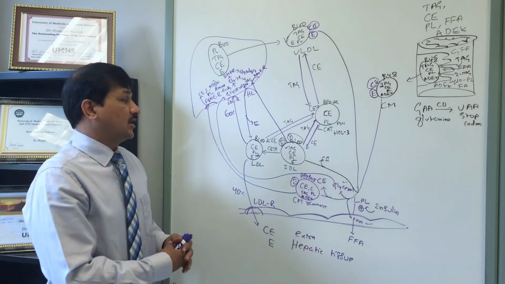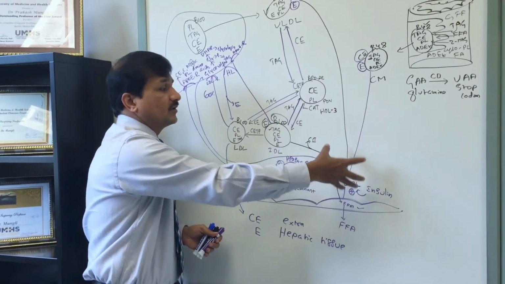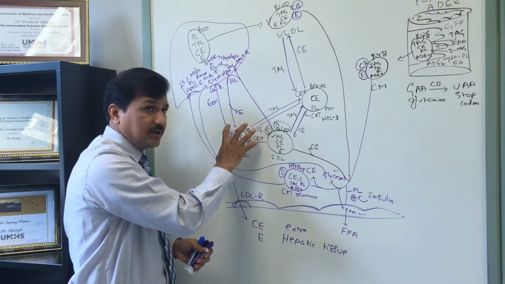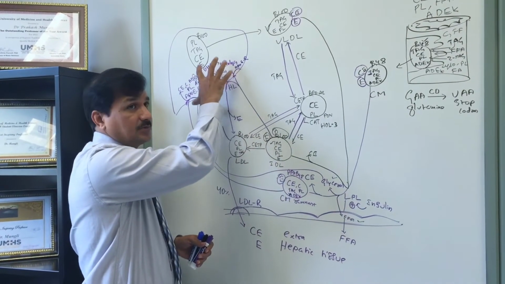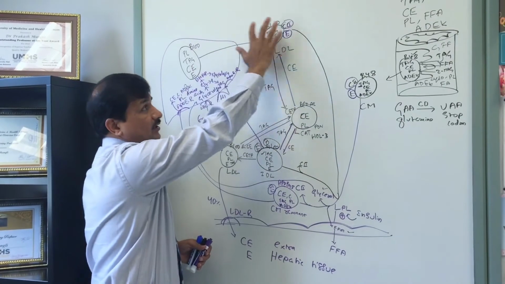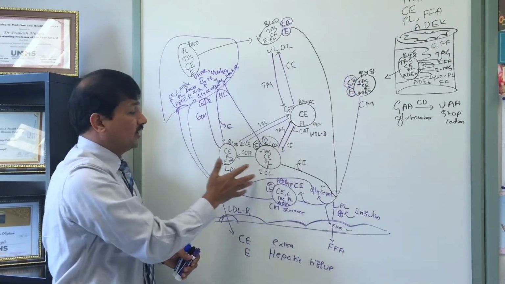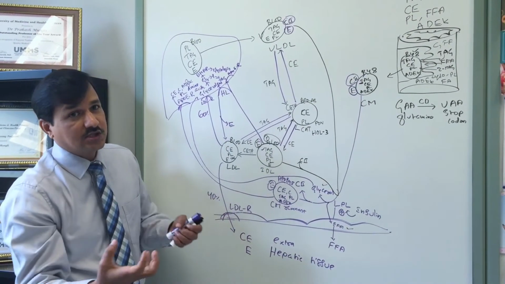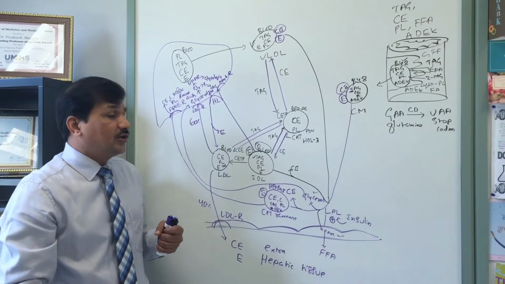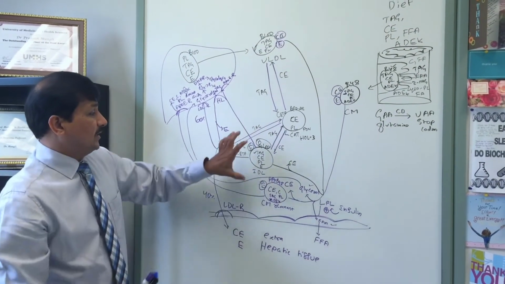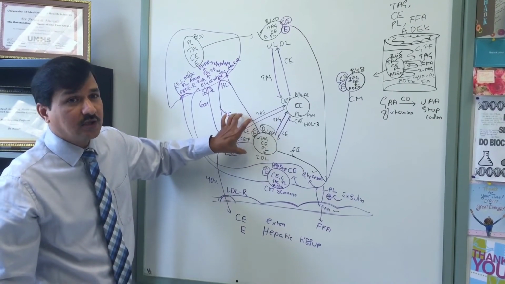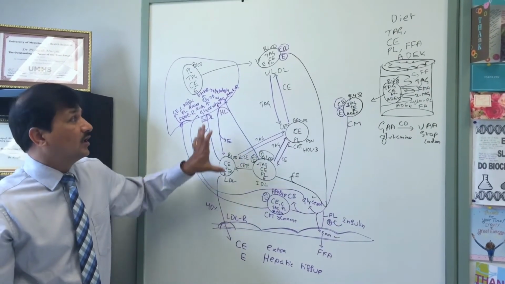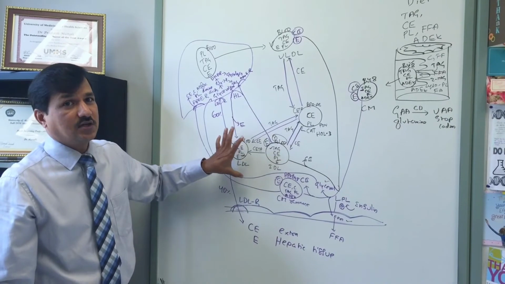In this sense, basically HDL cholesterol is taking cholesterol from the peripheral tissue, giving it to VLDL, IDL, LDL, and ultimately it ends up in LDL. 60% of that is taken up by the liver, and again comes back into the circulation as VLDL, converted to LDL. 40% of that is taken up by any tissues which need LDL, meaning which need cholesterol. In this sense, basically you are doing redistribution. So CETP function is all about redistributing cholesterol from the tissues which have plenty to the tissues which have less. That's how the redistribution is going on for the cholesterol molecule.